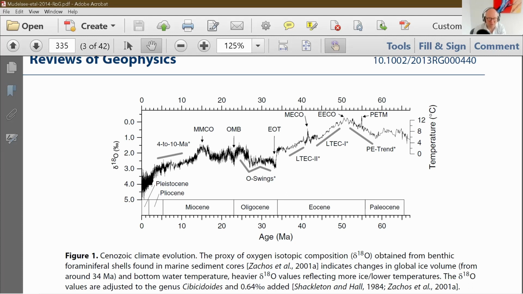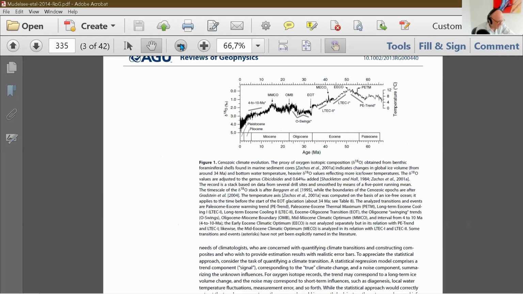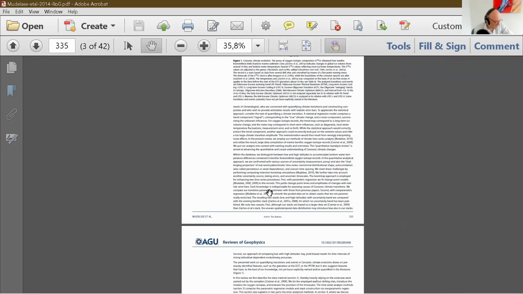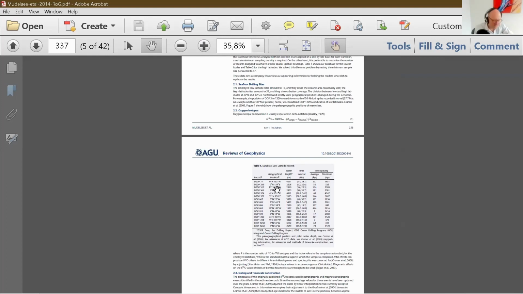Then today we dealt with the northern hemisphere glaciation over there, and you see different transitions. And you see here the early Eocene climate optimum. Well, optimum in the sense that warm is good. Today we know that perhaps it's not so good to have it so warm, but anyhow, this is how people described it. So let me just briefly, this is the idea of the paper, to quantify the full Cenozoic transitions.